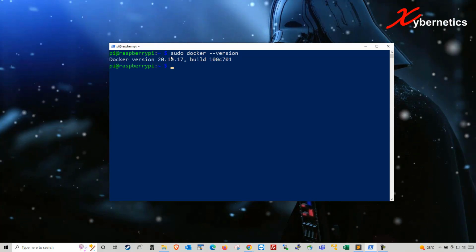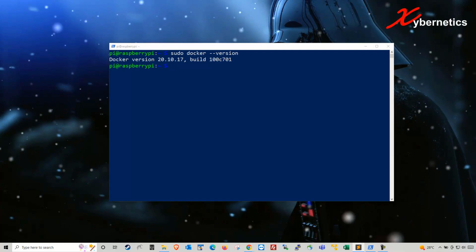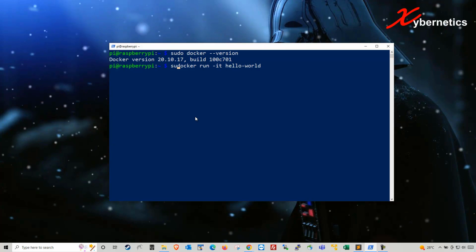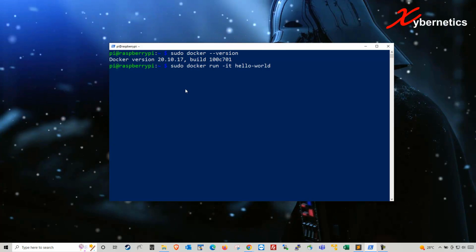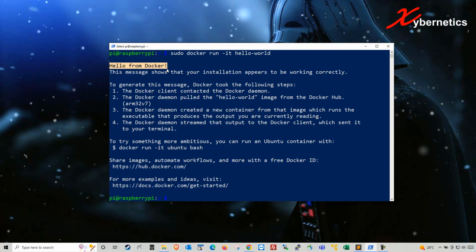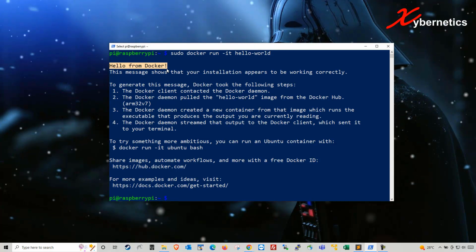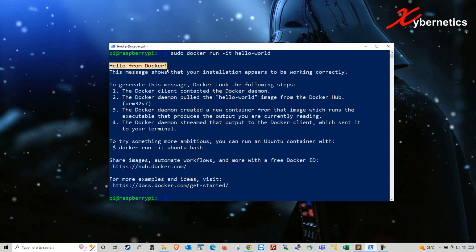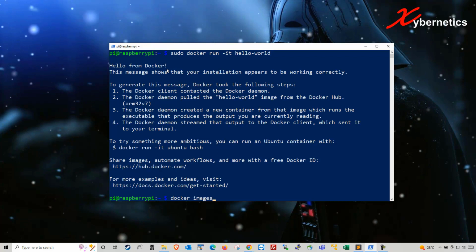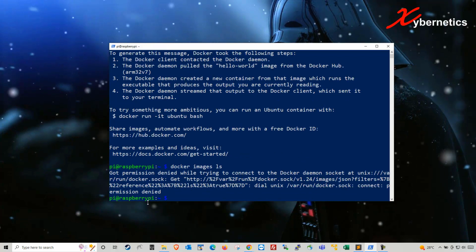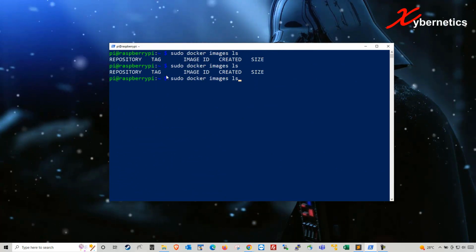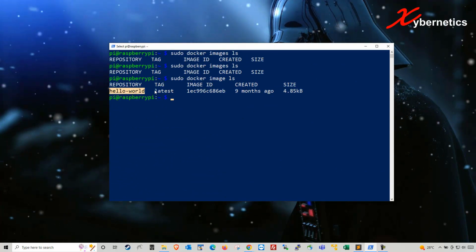This is the version as of 2022. As a test, just run docker run -it hello-world, and you should see hello world here shortly, like that. This indicates that your Docker downloaded the hello-world image from Docker Hub and presented it to you. And if you run docker images ls, as in list, you should see it listed. Sorry, let me clean this up. That's how you know that your Docker is working.